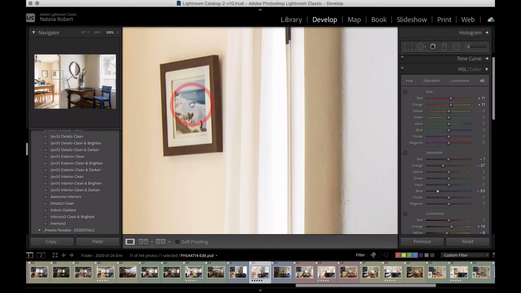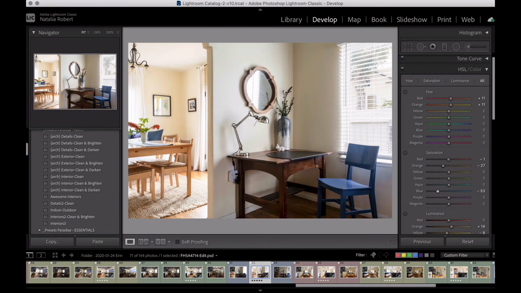There's blue in that photo right there on the wall. All of these other elements that have blue in them are also going to have it adjusted. These adjustments are done to the entire photo, not just one part of it. So you are being very selective on what colors are adjusted, but that color is adjusted across the entire photo.